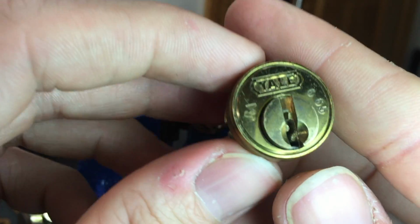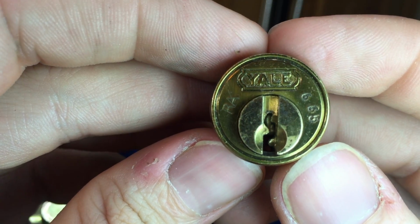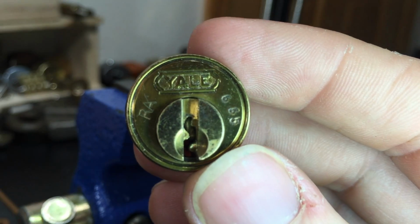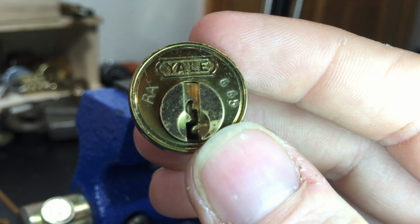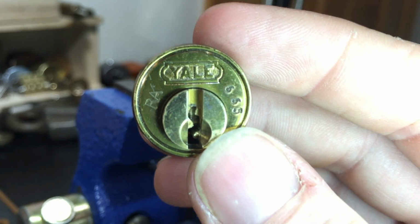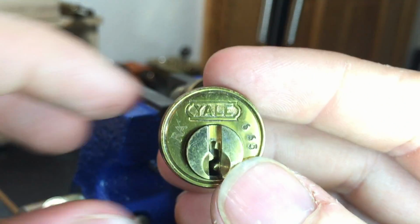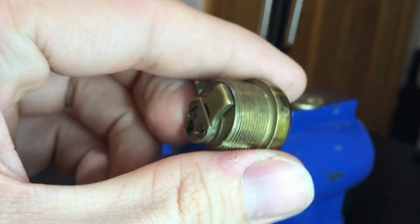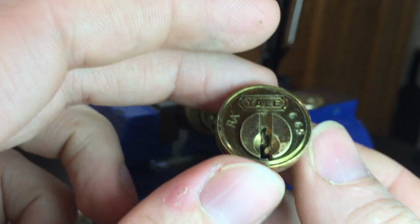But let's look at this keyway here. You can see it's basically a scaled down Y1 keyway, and you can see a little bit inside to the first pin. I don't know if that'll come out in the video, but there's some serrations in the key pins and the driver pins. I call them old school serrations. You see that in a lot of these really old style locks. But we'll get a closer look at those when I get these things apart.